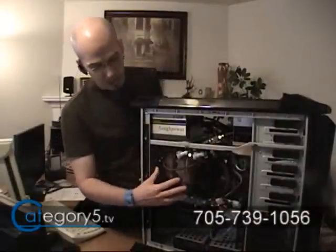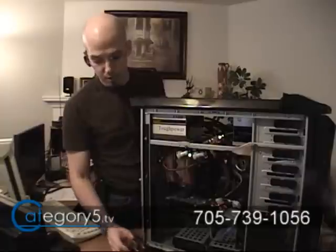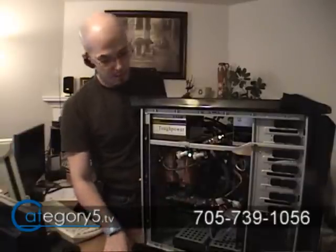So now you can see how large my V1 fan is here. And it's an excellent cooling system. I really love it. And I'm almost sorry to see it go. But look at the difference in size. Look at how much extra airflow I'm going to get into this system because this is so tiny. There's no coils or anything like that. So this entire fan system is going to come right out of this system. And we're going to be replacing that with the water block here from Thermaltake.